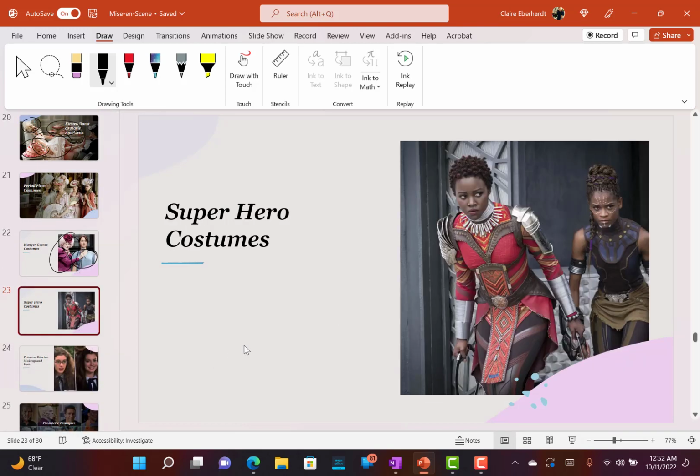And then of course you've got like superhero costumes, right? We have expectations for superhero films that they're going to have kind of elaborate costumes that reflect and help them use whatever powers or abilities that they have. And that is common. And then of course with Wakanda, they play on that not only with traditional African style of clothing and dress, but then with the whole idea of being technologically advanced, so that their clothing is going to look more unique and different than other areas in Africa because they have all this wealth and technology that puts them far ahead of everyone else, and that includes within clothing style as well.